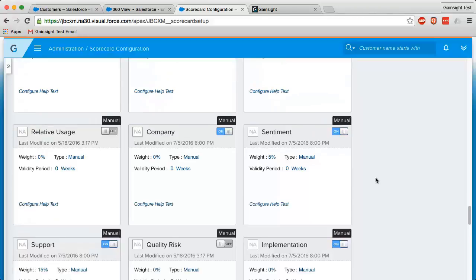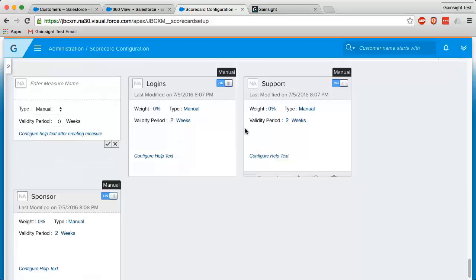Also, let's talk about the validity period. Now, I'd instructed you to set a validity period of 2 weeks. This might be confusing to you. The validity period is especially useful for measures which you are expecting your end users to keep updated. That means these are subjective measures. This will cause a small icon to appear next to the metric once it's out of date. Now the metric will still be there, but you'll be notified that it isn't current as it should be. So it's a helpful reminder to the end user to update that metric. It's also helpful if you have executives or people who very infrequently visit Gainsight and look at the interfaces, as it will let them know how reliable the data they're looking at is.